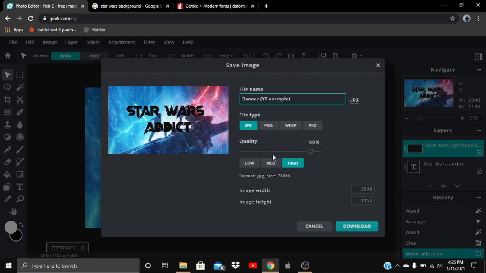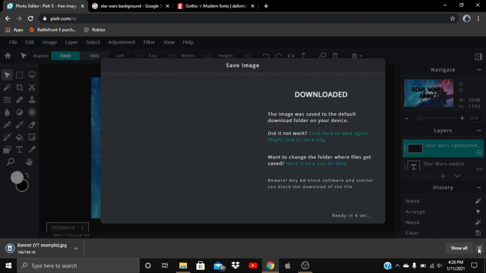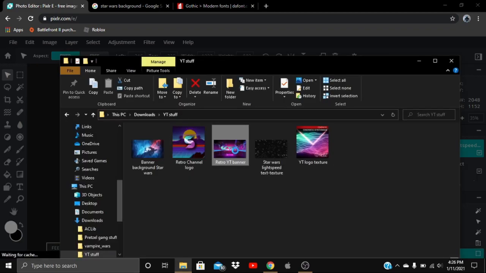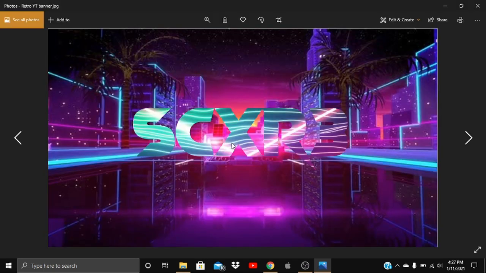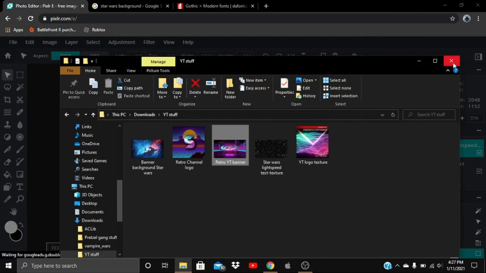Now, of course, it doesn't look as good just because I was doing an example, but you can do it how I did with mine. So you can see I used this cool synthwave texture right here, and I aligned it through my words. So as you can see, this is kind of how I did mine. Mine does look a little bit better, but you can get the gist. It's for a video, it's an example.